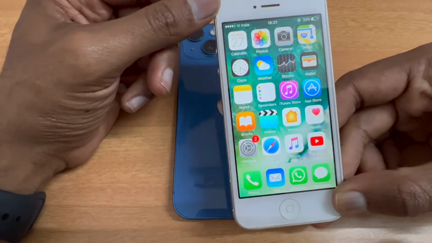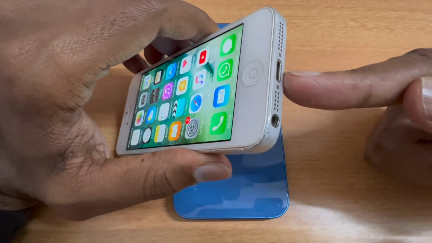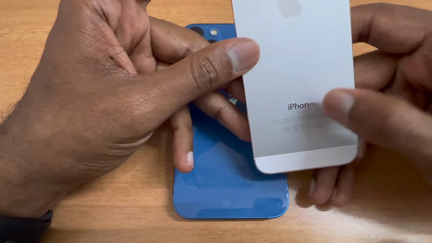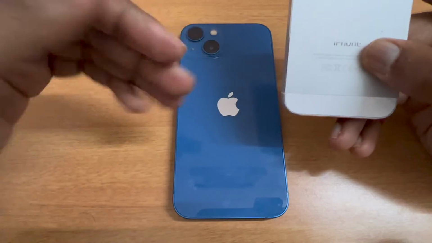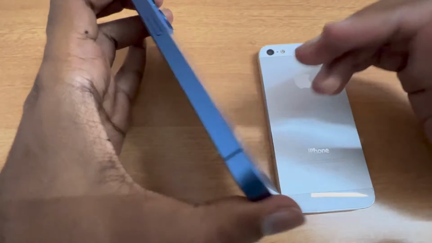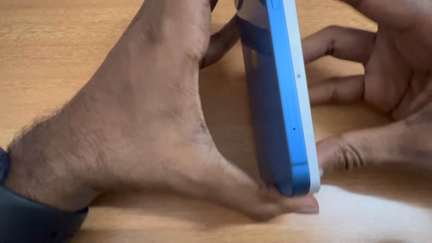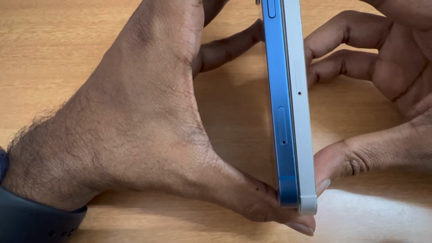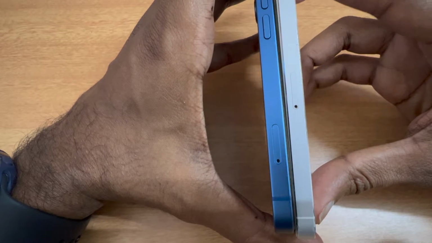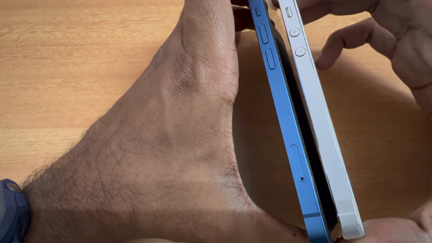This is the last phone to be overseen by Steve Jobs. Also, this is the first phone to introduce the lightning connector, and you can see all the writings on the back of the iPhone 5, which is not present in the newer iPhones. And in fact, from the iPhone 12 series, they adopted this flat edge from the iPhone 5 design. So you can see how similar the flat edges are on both the phones. However, the iPhone 13 is a bit thicker.